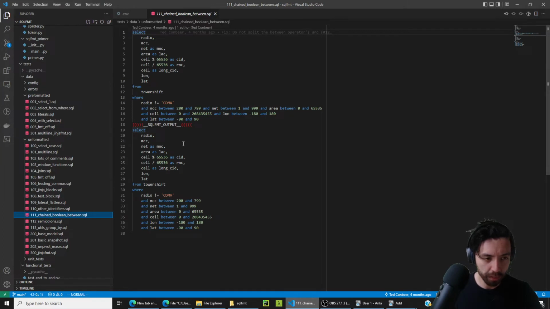Okay, so this: between and between and between. This is confusing, but it formats it properly, which is what I really like.